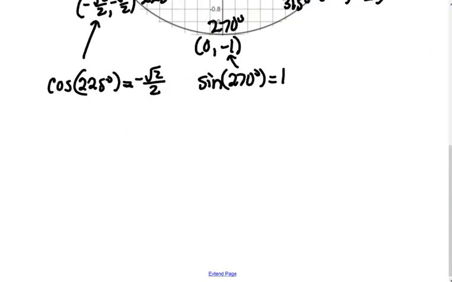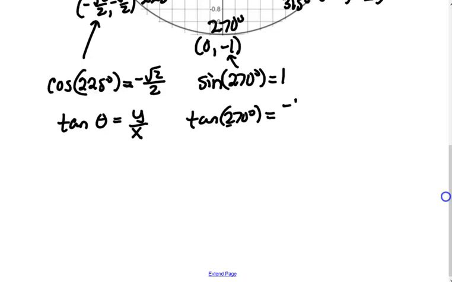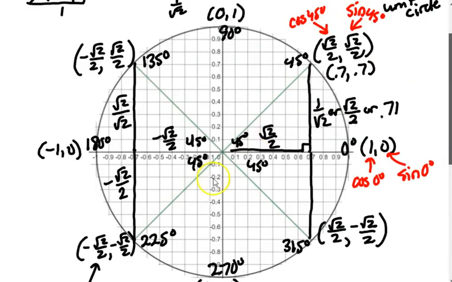Let's recall that tangent of theta is equal to opposite over adjacent. In this case it would be y over x, because the y is the opposite side, the x is the adjacent side. So if I wanted to find tangent of 270, for example, I would do negative 1 over 0, which happens to be undefined. And we talked in a previous video about the fact that tangent represents slope, and the slope of a vertical line is undefined, and there is a vertical angle. This angle is completely vertical when I'm at 270 or 90.